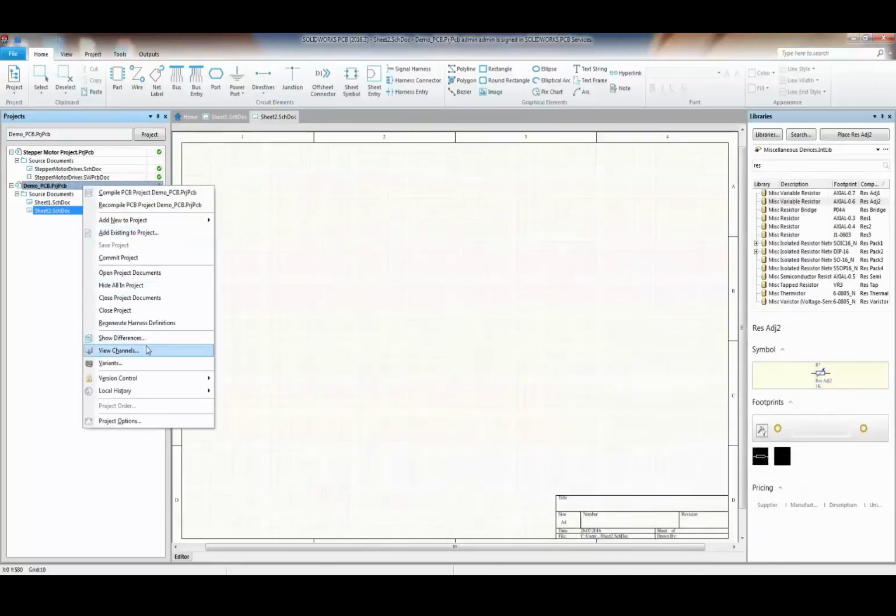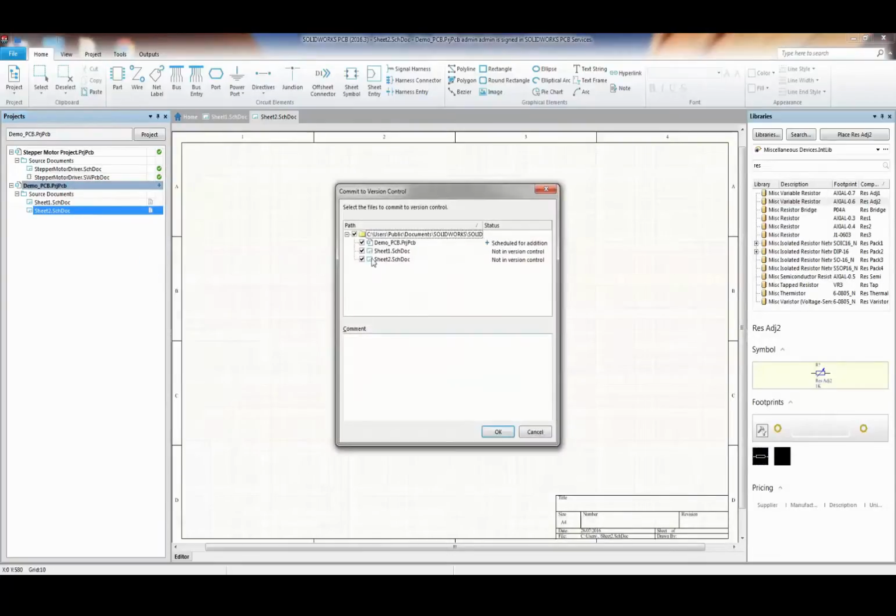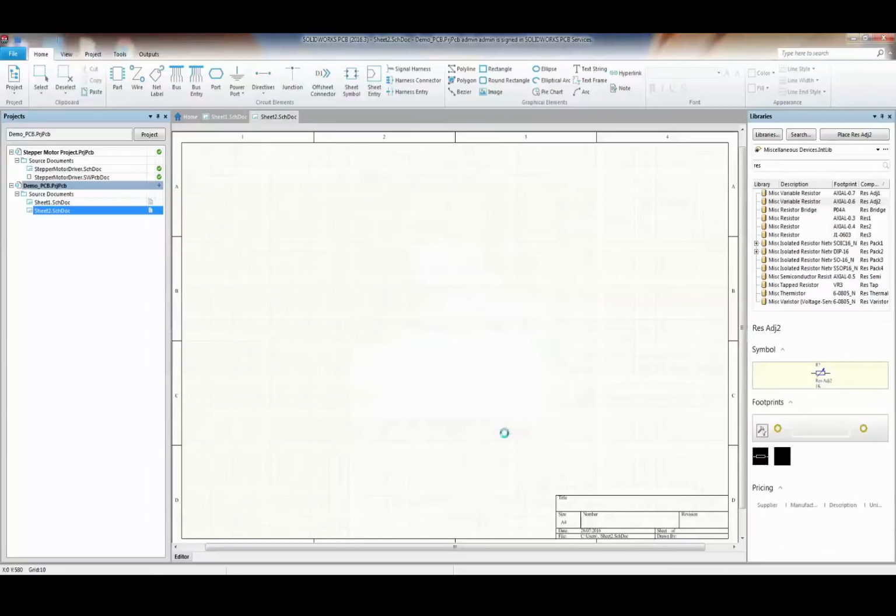And we will go ahead and commit the entire project, which then will automatically add our remaining files into version control. So let's just add a general comment first, commit. Alright, and now you can see that they all have green check marks next to them, meaning that they're up to date with the repo's version.